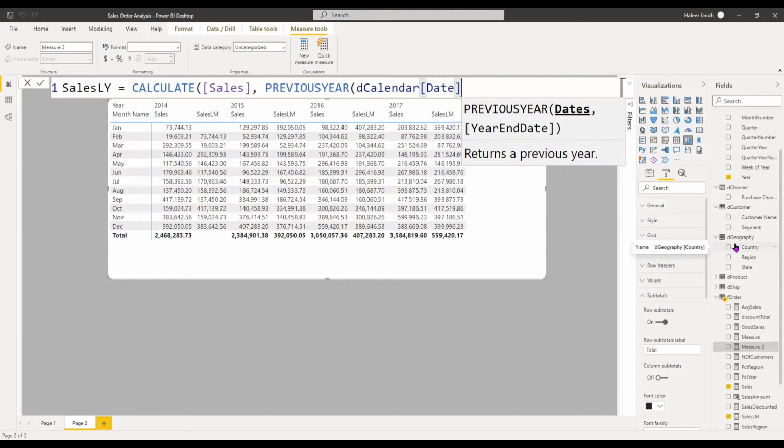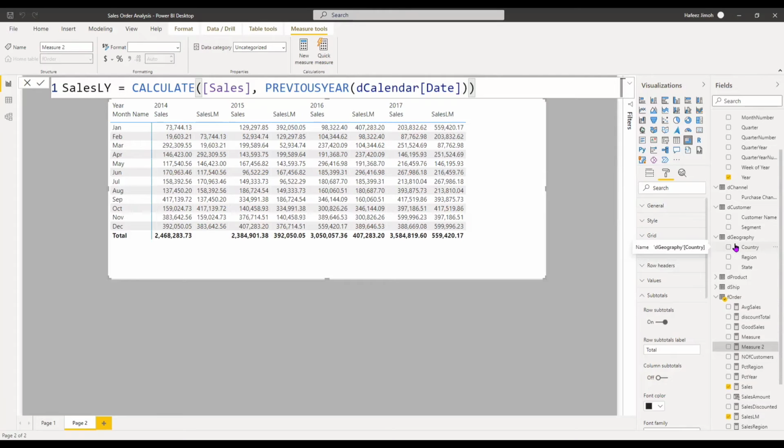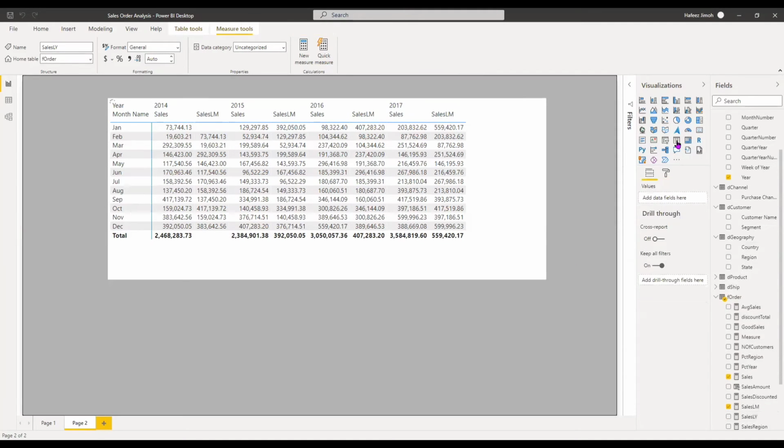So in this case, we assume our year starts from January. We are fine. Everything looks good. We are good to go. Everybody is happy. We press enter. So for us to visualize this, I think it's going to be better to use a table. Let's create a table that is going to have only year in there.